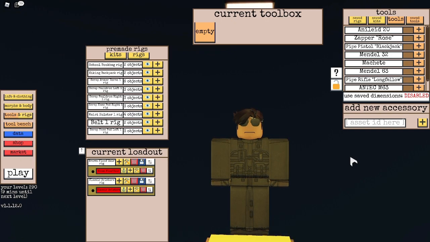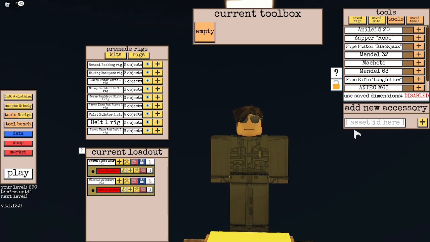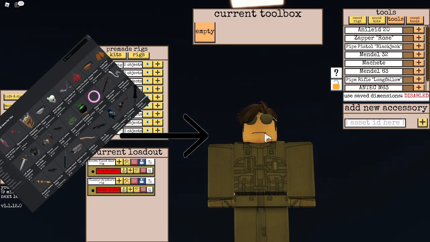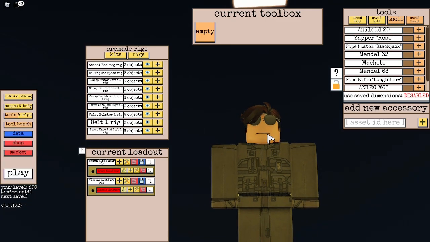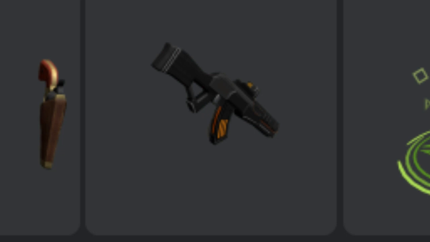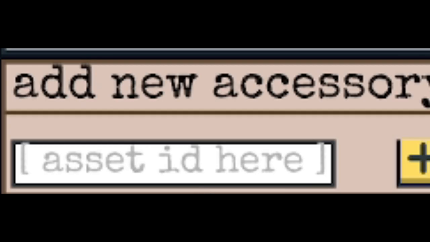Starting off with parts. All rigs are made of parts, and parts are essentially any accessory from the catalog that has been inserted into your customization menu through Add Accessory ID right here. This tab on the right hand side of the screen will allow you to insert any accessory from the catalog into your After the Flash rigging system right here. All parts have 4 different properties that can be manipulated to your liking. In order to add a part, go to the catalog, click an item, copy the accessory ID, and then paste it into this tab right here.